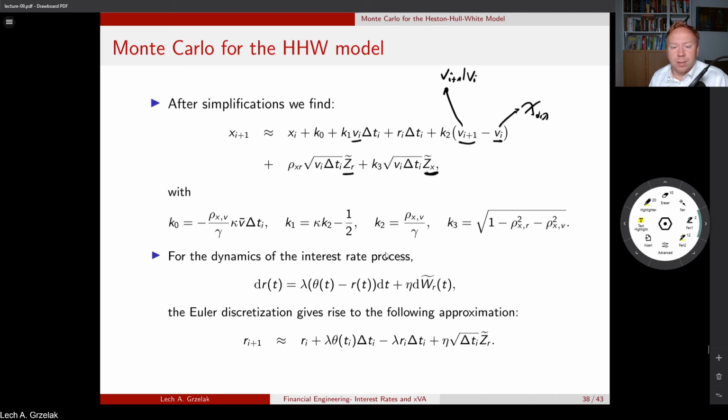And of course for the discretization, because here we still will have a dependence on R_i, so this is the process for the short rate, and here we will just follow the Euler discretization in this case. Of course, we can also do large time steps for the Hull-White simulation, but then we have to take care that the Brownian motion is properly represented and correlated with other Brownian motions. So the simplest here would be just to do Euler discretization. Actually, for practical purposes, it is typically good enough.